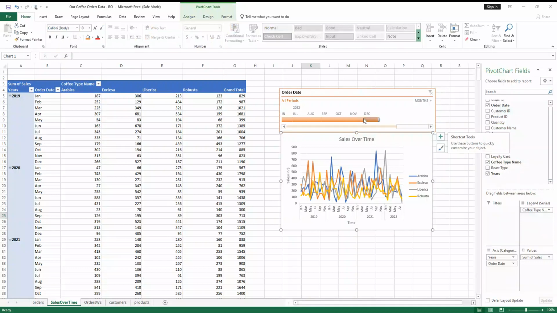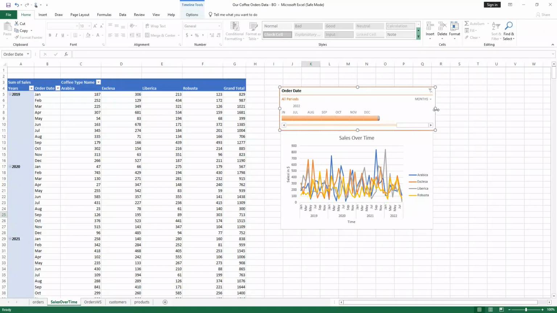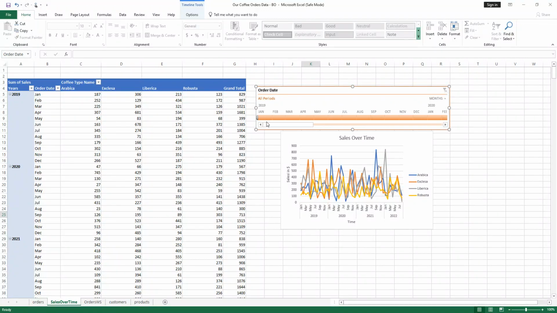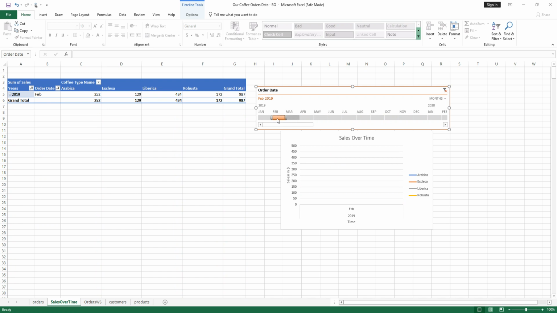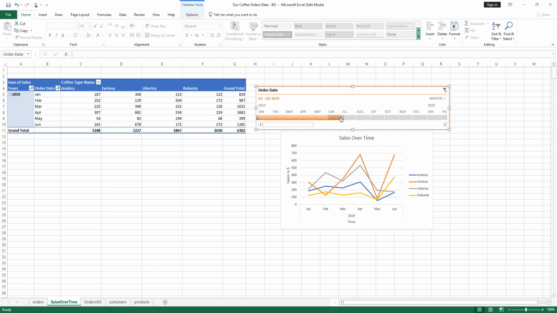So if someone wants to check, let's have it a bit bigger and see what happens. Okay. So if somebody wants to check information for the first 6 months, that's it. The table will show information for those 6 months.